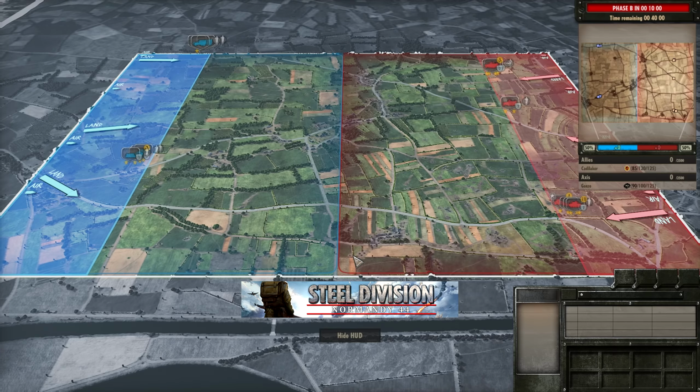Cadilakor on the Allied side does have a very strong division. It has Honeys, it has the AVRE in Phase A. It also has Churchill 5s. Churchill 5s aren't as useful against the 116th as they are against other divisions, because the 116th does have Panzer 3s as well as Marder 3s. So Gonzo does have a couple of things to either shrug off or deal with the Churchill 5s.